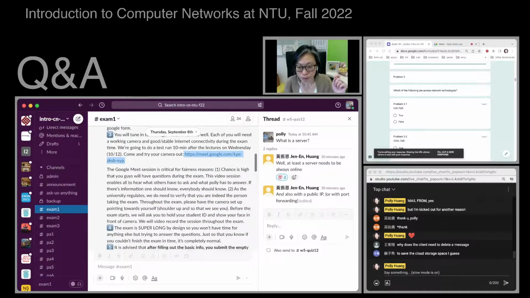Okay, and let me explain why the Google Meet session is necessary. Let's be patient here, because the exam determines part of the credits you are earning for the course, and for each course it's effort. You do want to earn your credits fairly. If you put in more effort versus students who put in less effort, there's a difference. So we want to make sure that you are standing on the same ground as we give the exams.